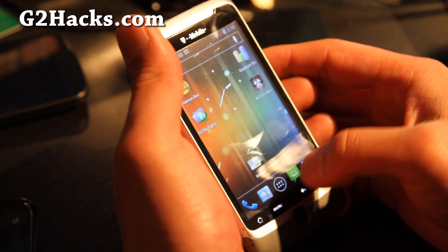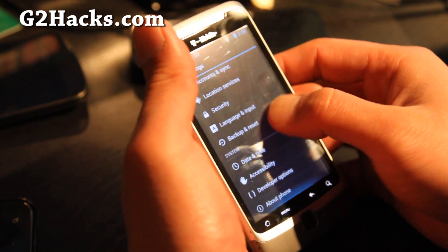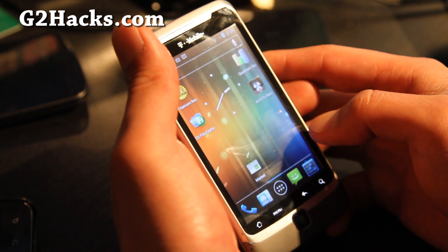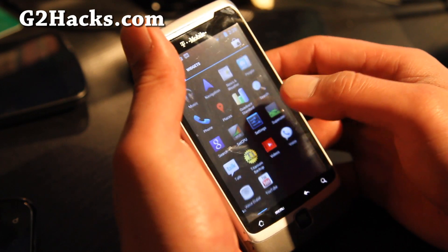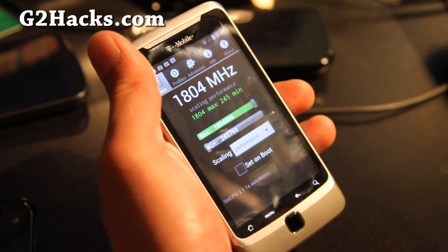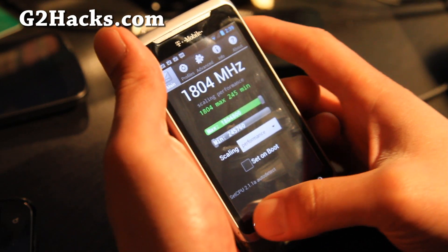This comes with a kernel that lets you overclock up to 1.8 GHz, which I have it fully at 1.8 GHz. You can see 4.0.3 Quattro Beta — I'm overclocked to 1.8 GHz. One of the coolest parts about the G2 phone is that it can be overclocked. The stock clock is 800 MHz, so you're getting well over twice the performance.